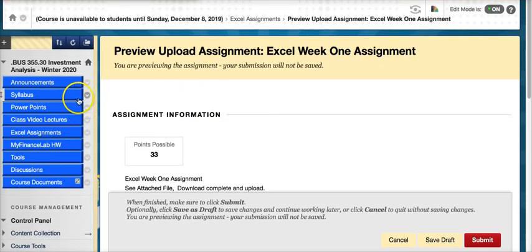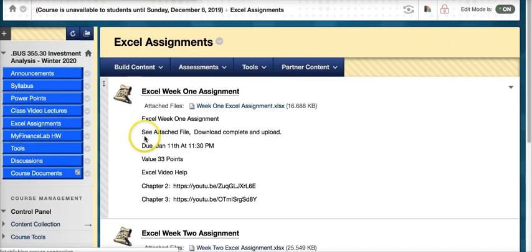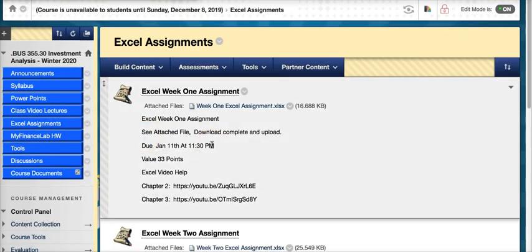Then I will receive your Excel document, and I will grade it, and then put a grade in the Blackboard gradebook for you, and then I will also put the grade in the homework manager. Because I'm not going to really use Blackboard for most of the grading, I might just put the grades directly in, at the end of the course, I'll move them directly into the assignment manager so you have a better idea of how you're doing overall in the class.